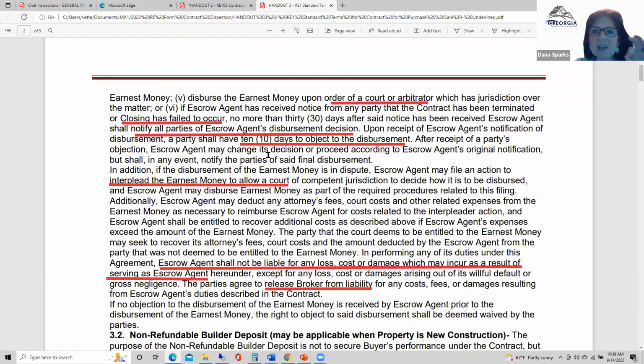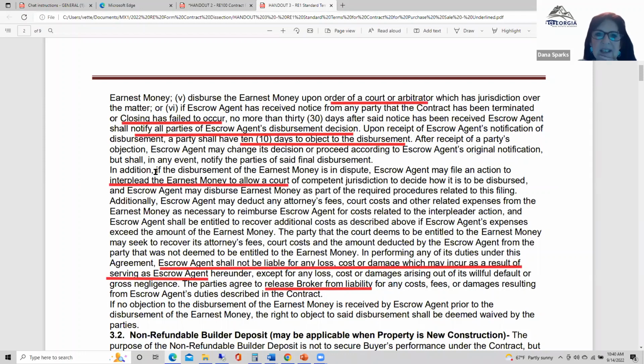So it's still the quote unquote 10-day letter. The broker who's holding the earnest money, if we don't get a signed agreement to release the funds, we still have the contractual opportunity, and we are directed by the contract, to make an interpretation of the contract and figure out who terminated. Did they terminate by an unexpired contingency? Did they terminate by default? What did the parties agree to? And disperse the earnest money and still send out the 10-day letter. That is the same in the RE forms as in the GAR forms.